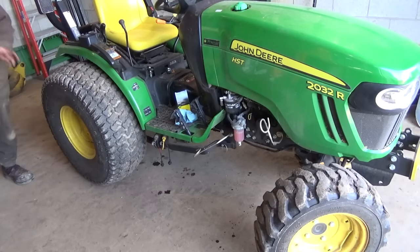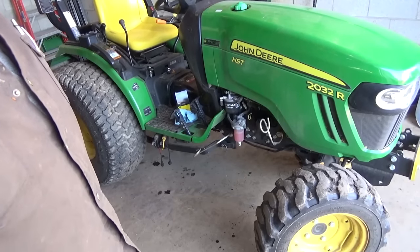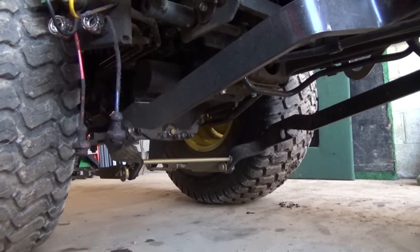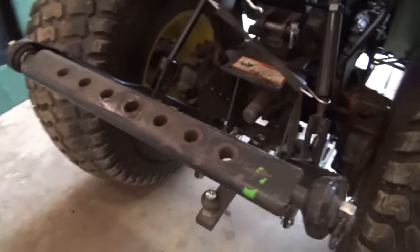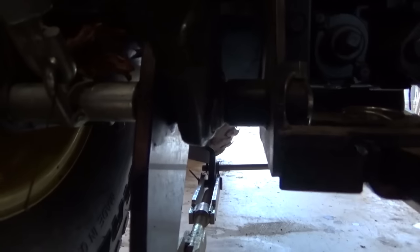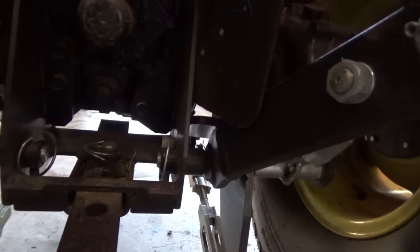I'll maybe wait and leave it all where I normally put it, and then I'll know where it all is for next year. But basically it's taken off all these mower lift arms and the big brackets back here that go on the three-point hitch arms. These big brackets down in here are all hooked to those bars, so they all come off. And yeah, I'll do it on the other side there.